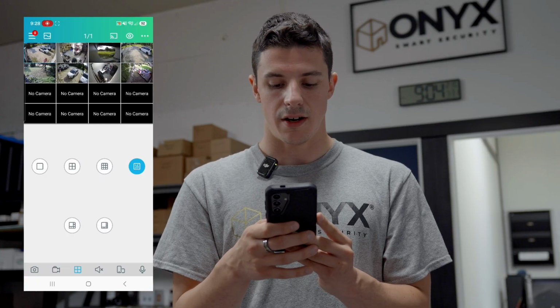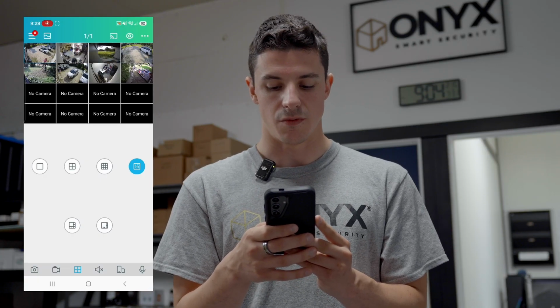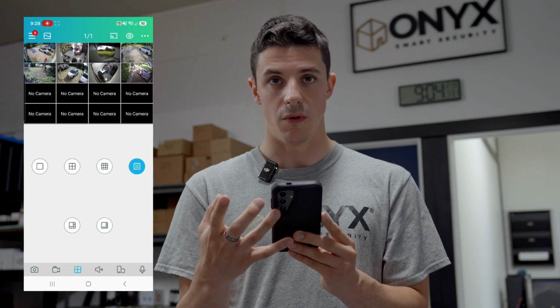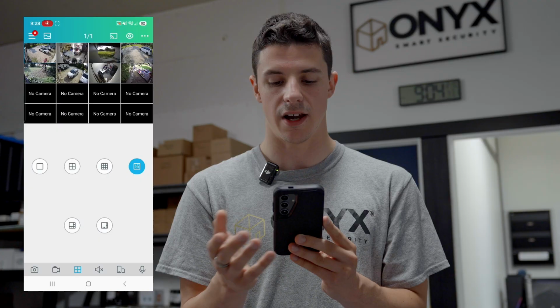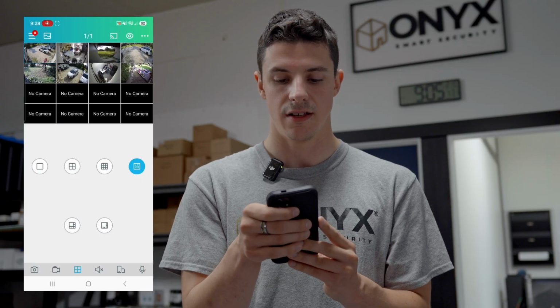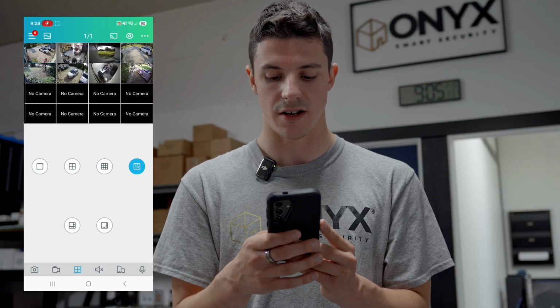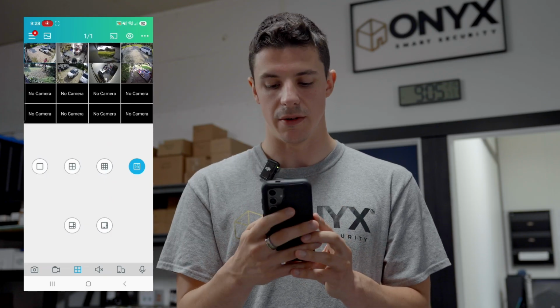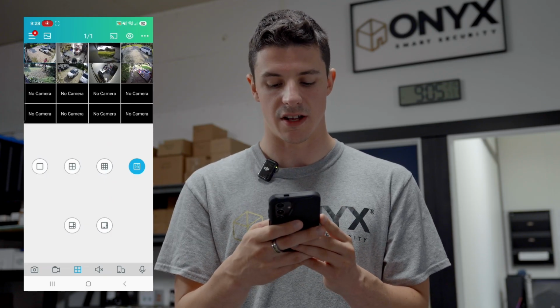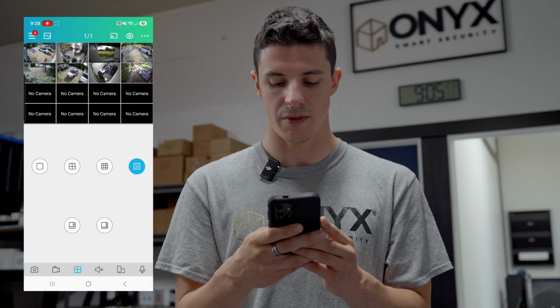The microphone here at the bottom, your cameras will have, at a minimum, a one-way sound. If you have any of our other versions of cameras installed, they may have two-way audio, but for this instance, they just have the one-way, so you can hit the speaker and you'll be able to hear the sound coming through your camera if you hold it close or turn the volume up.